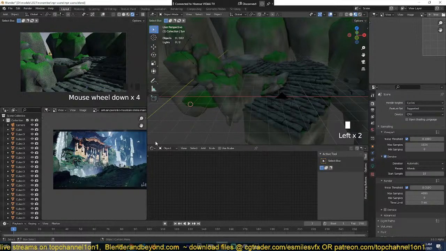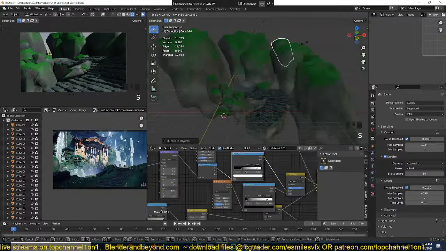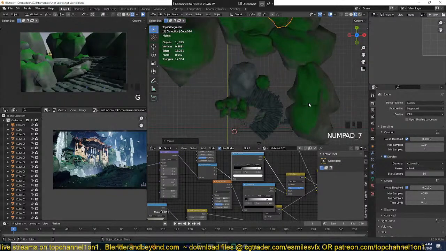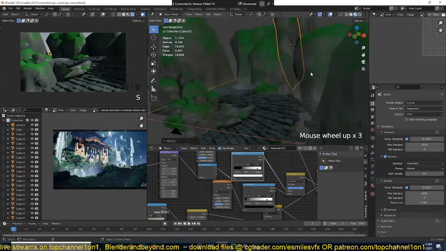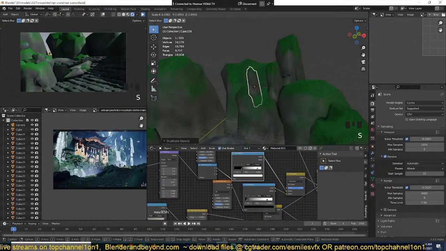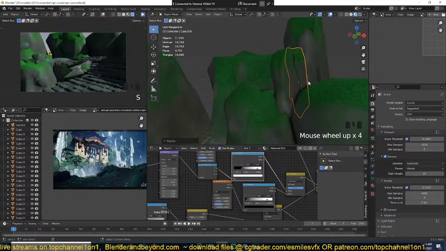We need some large mountains or some large, extremely tall rocks in some areas.